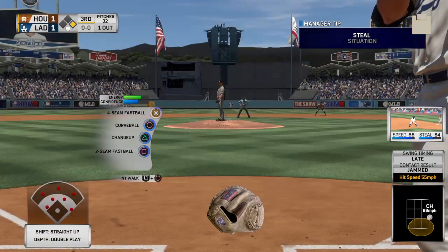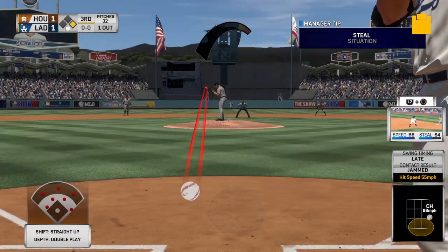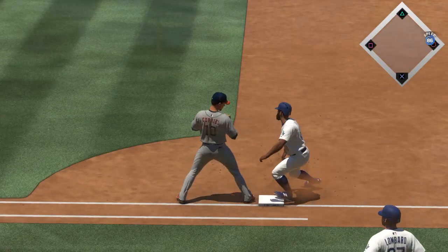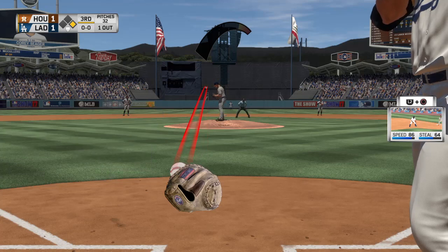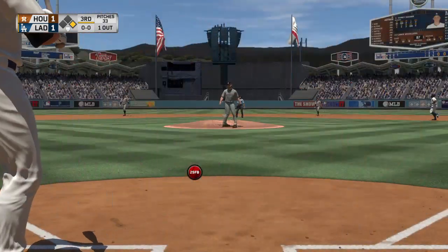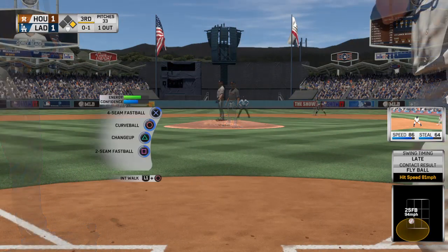Stepping in and ready for another shot, Corey Seager. A base hit in his first trip. Now a throw over, and the runner back safely. Sends that one out of play for strike one.